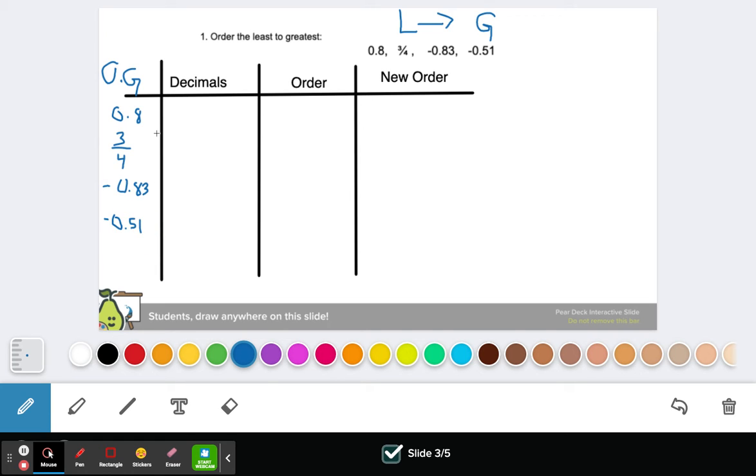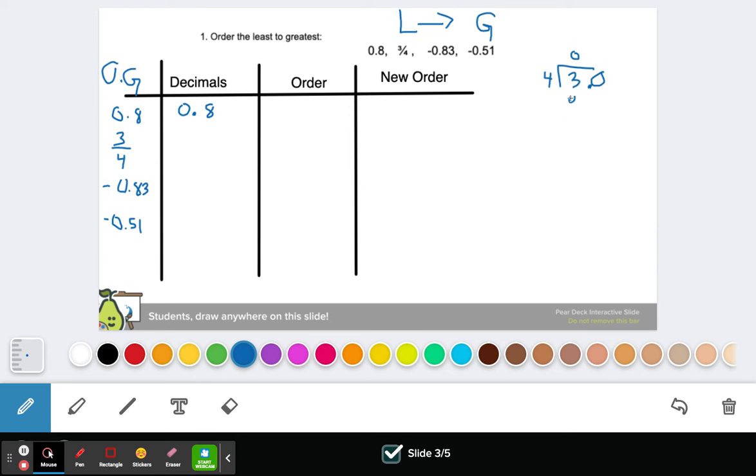Okay, so I need to change them all to decimals. So this one's already a decimal. I don't got to worry about it, but what I do need to worry about is to keep my decimals aligned. Okay, so remember, to change my fraction into a decimal, I need to divide, because remember, this represents division. So my top dog, remember, he goes in the house. So my top dog, the number on top is 3. He goes in the house. My wimpy dog gets kicked out, and that is 4. Okay, 4 cannot go into 3, so that's a 0. Remember, I need to add my decimal and a 0 back here.